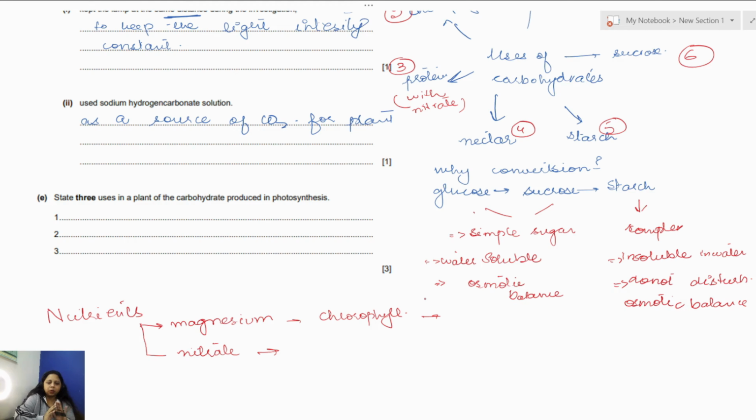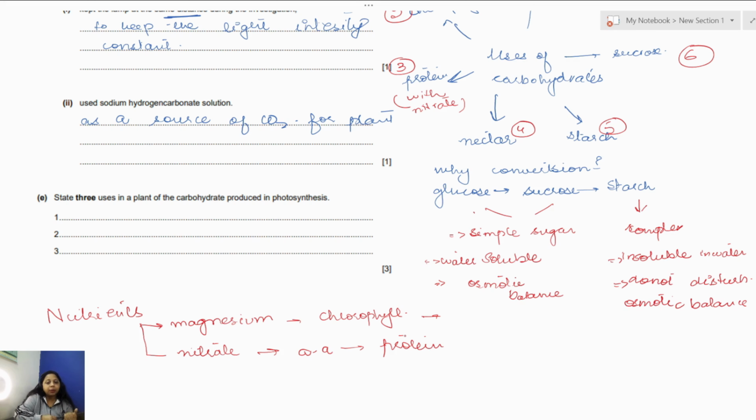There's no need to mention the word flaccid. There won't be any energy, so there won't be any growth. Why are nitrates important? Nitrates are important for making amino acids. Amino acids further make proteins. Whether it's plant or animal, protein is for growth. We need protein for growth. Plants also need it.